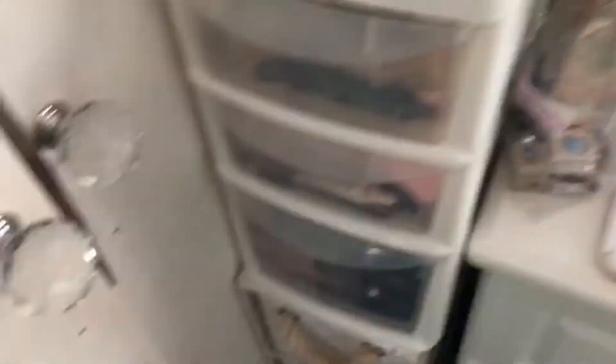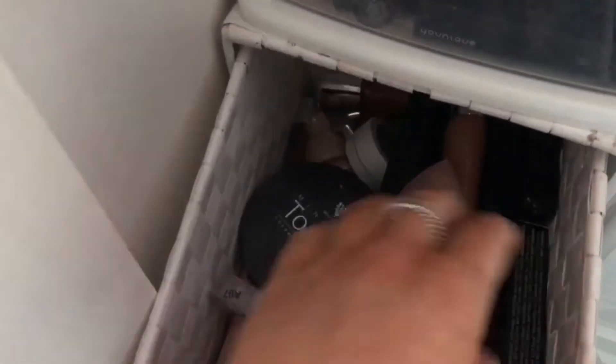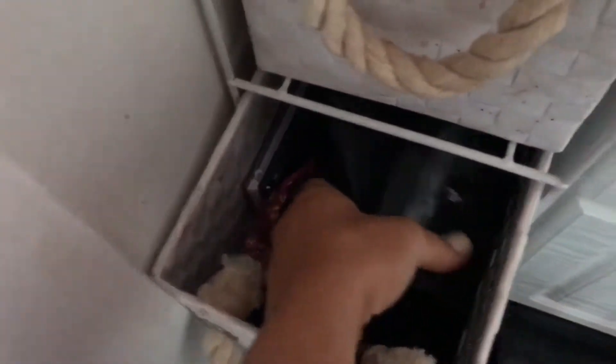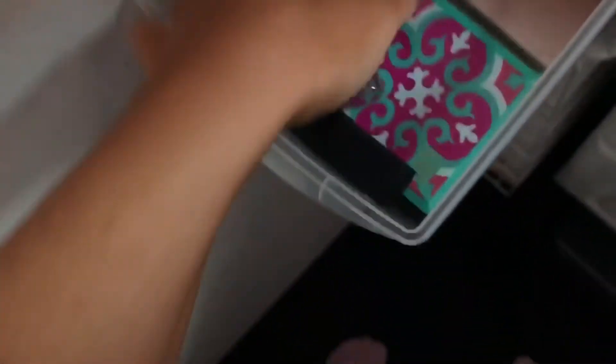I can't open it. Originally I had to extend it, that's why I bought this. I still have quite a lot of makeup in them. As you can tell, it's really messy because I've been sorting it. These are all like my palettes, and this is like lip stuff. And then in here it's just like bits. So this is why I want to sort it all out. That lip drawer — you're probably thinking there's quite a lot of lip stuff in there. This is my actual lip drawer, which has also got more palettes in it. If I just move this away — this is my actual lip drawer.